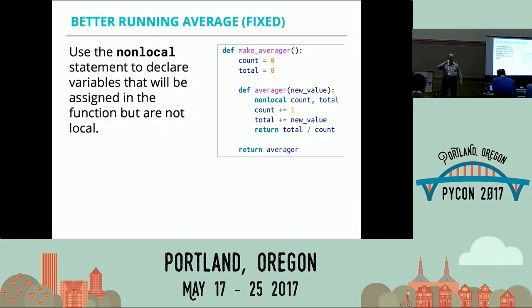No, it won't. It will still behave in a lexical way, meaning the traversal is through the source code and not through the state of the running program. So that means that if you say non-local here, it will just look into the source code, see where this is defined. Okay, this is where it's defined.